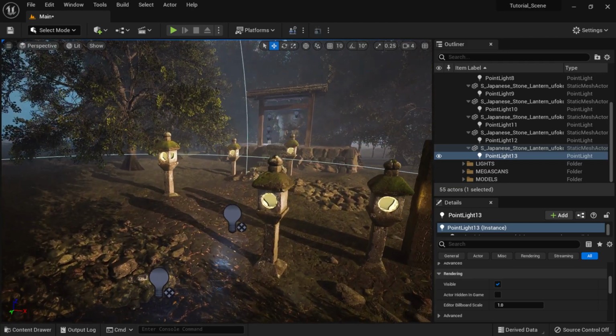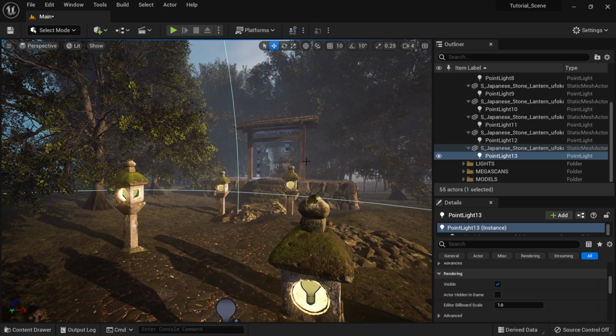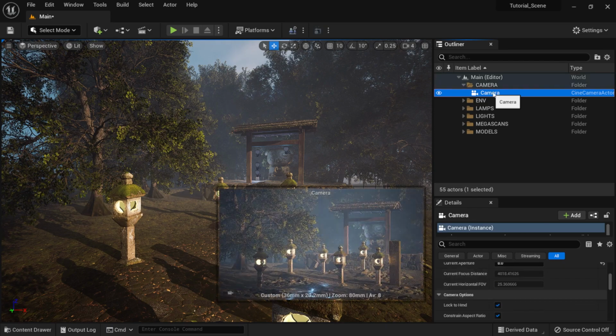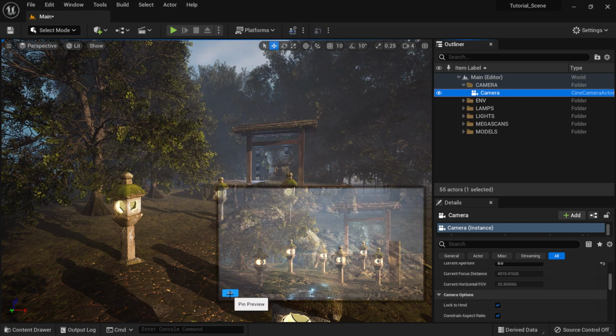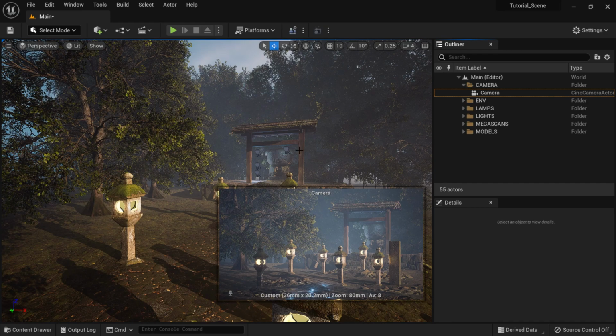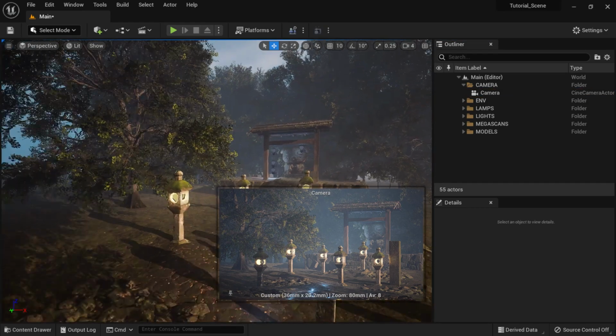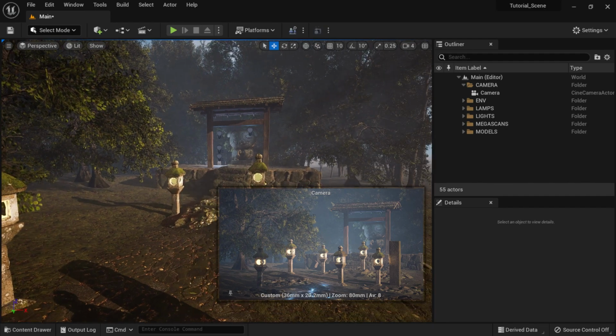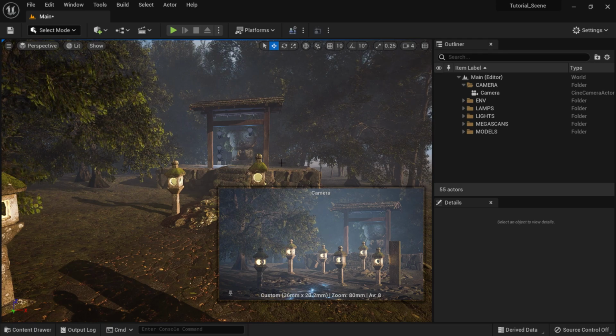It looks a lot different when we're inside the camera, which is really cool. So I will always suggest, when people are actually working in Unreal, that you have your camera set up how you want it. If you look at my camera right here, you can see my composition looks way more cinematic than just the viewport. If you ever want to pin it here, you just click this right here. No matter what you do now, your camera is always going to be pinned in place. I usually like keeping it in the lower corner as a point of reference to see what's really going on, because that's what your final shot looks like.